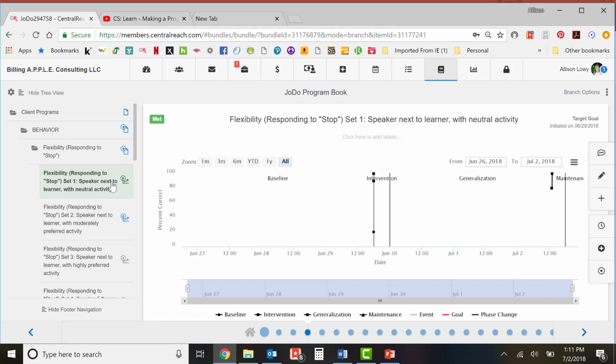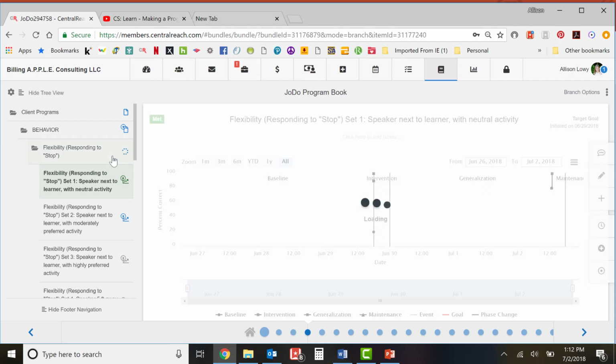So now I'm going to show you how to navigate through and find the instructional template. Now keep in mind what I'm showing you is something that you can only view, you can't edit. We'll show you how to edit the templates later. Remember that you find the templates in the short-term goal area, which is the second level down.